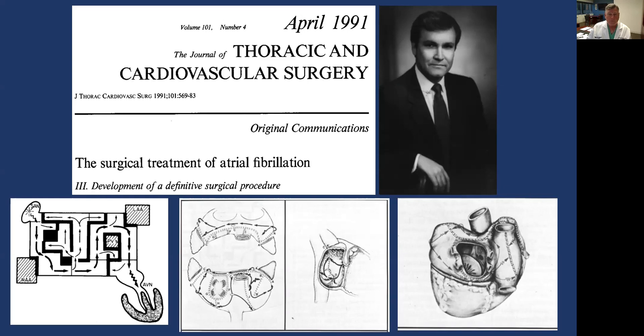This is one of a series of four patients that were landmark. In 1991 they published them in two separate issues of the journal — this is the one that showed how to do the operation itself, following the basic science and the description of the problem of atrial fibrillation.